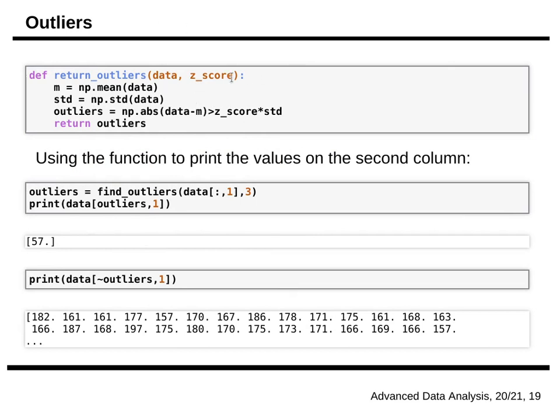We define functions in Python with this keyword, def, for defining functions. This is the name of the function, return_outliers. And inside parentheses, we specify the parameters, which are the local variables that belong to the function that will receive arguments that the function will then use. So these are, let's say, the drawers where you'll put in the values the function needs.